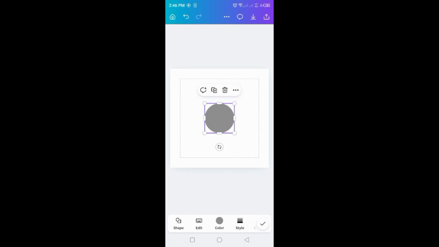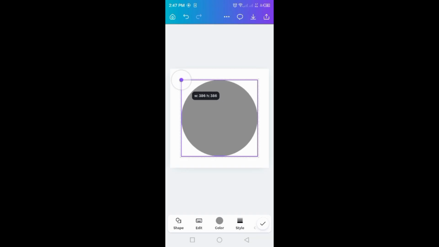Looking at the handles of this circle, you can use either of these angles to increase the size of this particular shape. So I'm going to use the edge and simply drag to increase the size of the circle to the desired size.